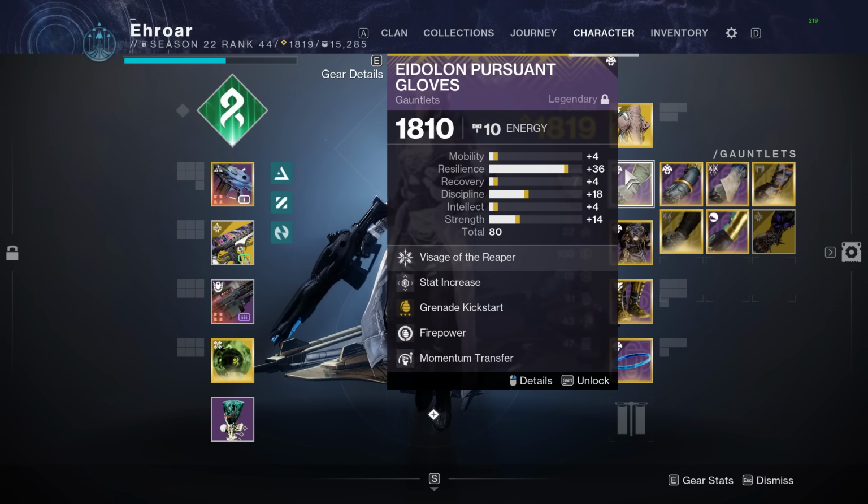And with my armor charges, I am taking advantage of Special Finisher. That way, when I have three armor charges, I can finish an enemy and get some ammo back because this will be like our main weapon for add clear and damage.